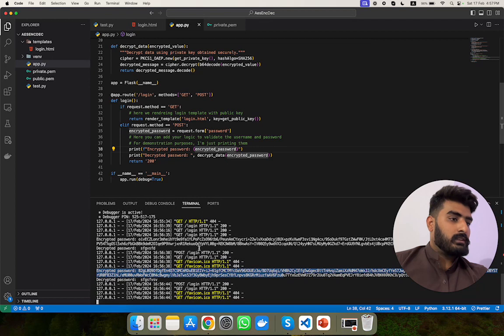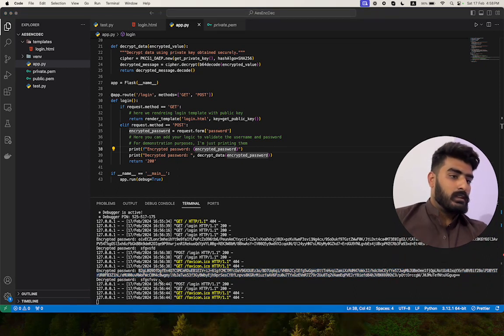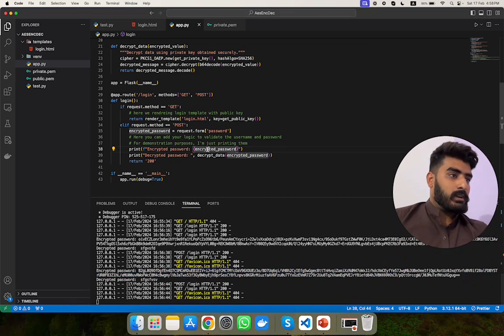What we entered was this one, and our encryption method changes it to this much longer string, you can see. Then we pass the same variable having this hash string to the method decrypt data, which is here.